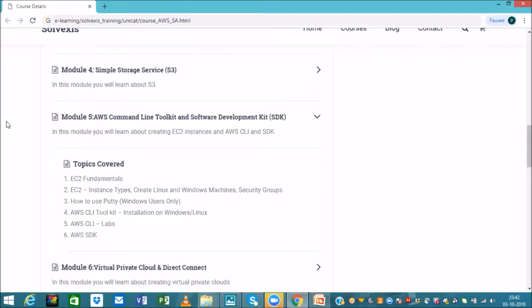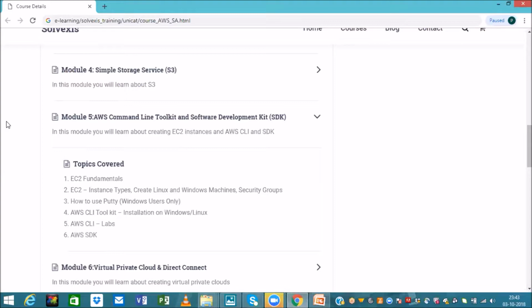We talk about the AWS Command Line Interface, which is a unified tool to manage your AWS services. With just one tool to download and configure, you can control multiple AWS services from the command line and automate them through scripts. Okay. So yes, in this particular section, you are going to learn how to make use of the software development kit, how to make use of the AWS command line toolkit, and how to install it on Windows and Linux.